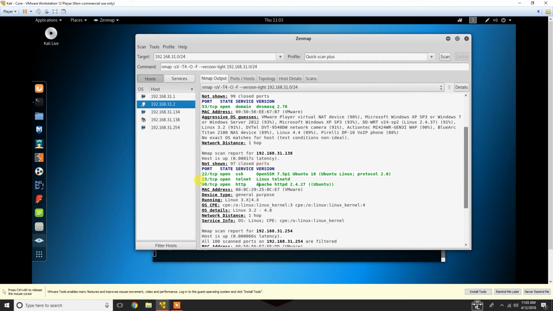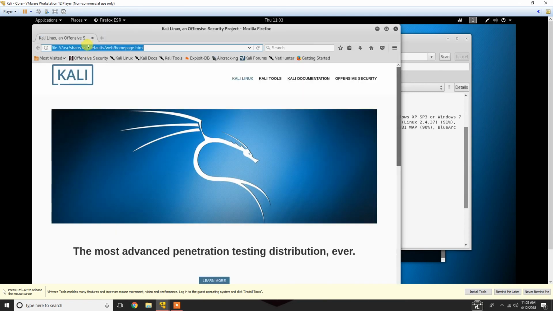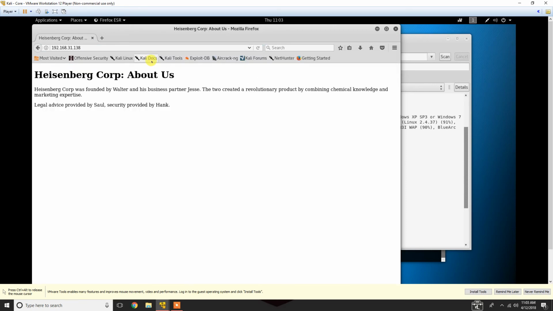Now, what we're going to do is we see that there's a port 80 open. It's running Apache. Now Apache is a web server. So a lot of companies use Apache. It's a really popular server. So what we're going to do is copy this web address here and the IP address here, and we're simply going to open up a new Firefox window, and we're going to paste that web address in. And look at that.